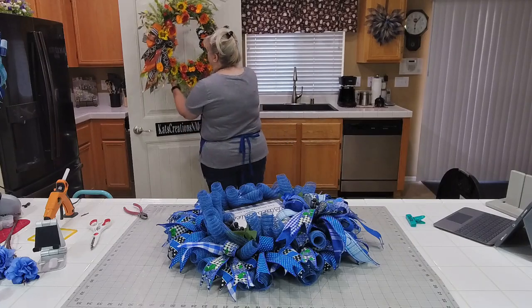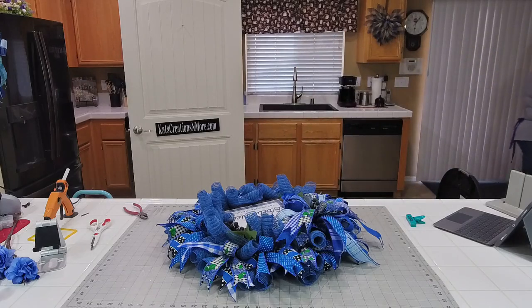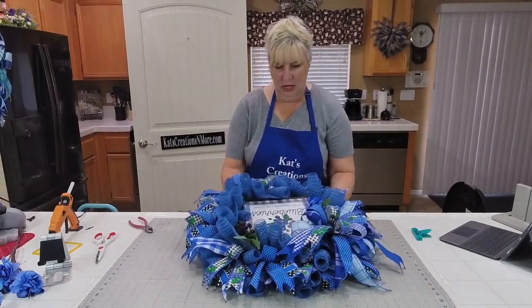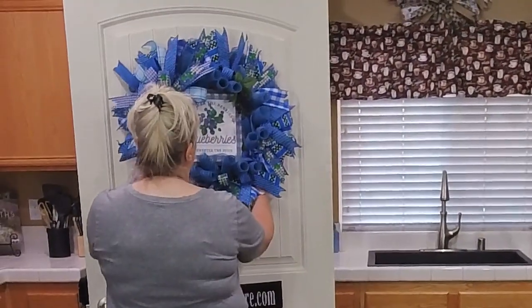So let me show you what it looks like. This is your standard 36-inch door. Move this over here. A little too long to put on the counter. And this is what it would look like on your front door.